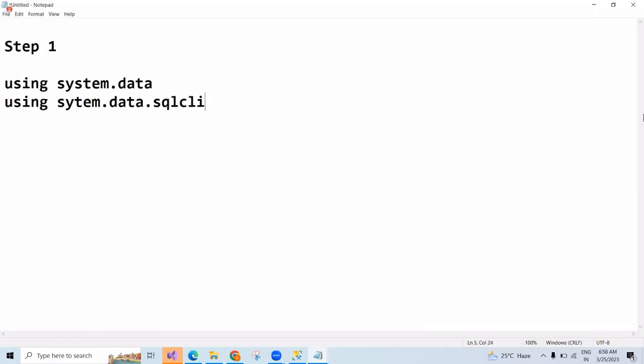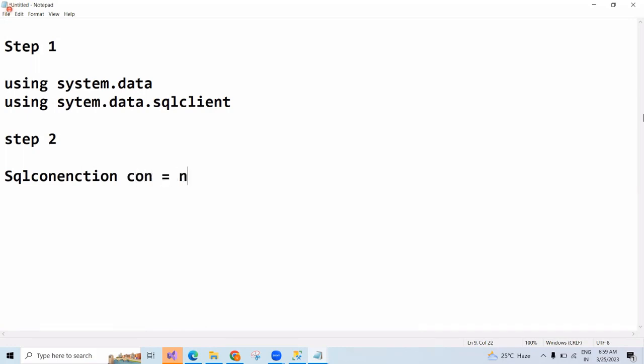Very good. What is step 2? Create a connection, sir. What is the class name for creating connection? SqlConnection. So we need to create an object of SqlConnection, new SqlConnection. Okay, very good.